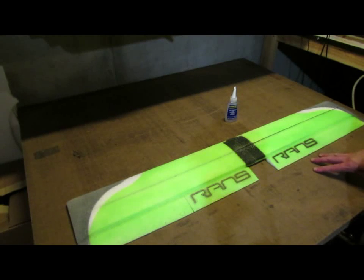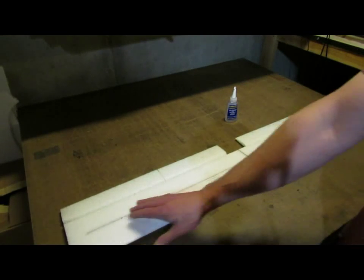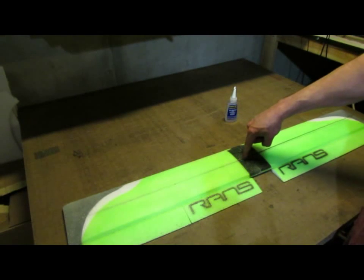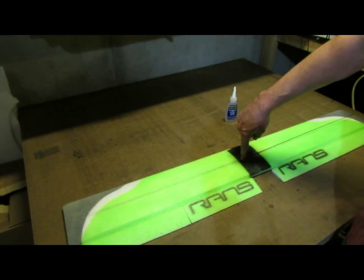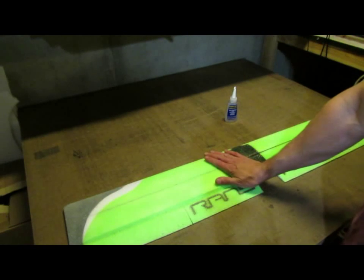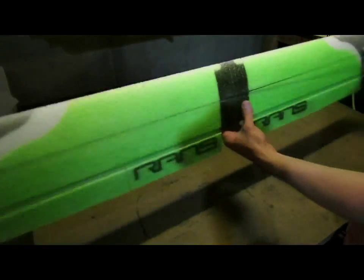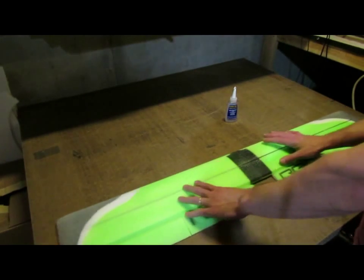Okay, it's been another 40 minutes, and we have previously glued in the bottom spar all the way across. We've then glued in the spar on the left hand side of the wing, stopping the glue about 1 inch from the center joint. At this point, since this left hand side is cured, that part of the wing is nice and stiff and strong. The right hand side is still flexible because it just has the bottom spar in it.